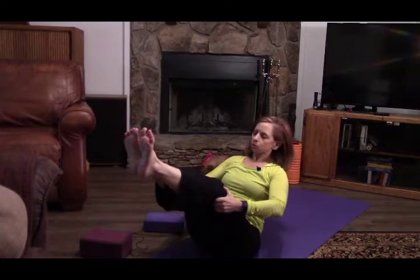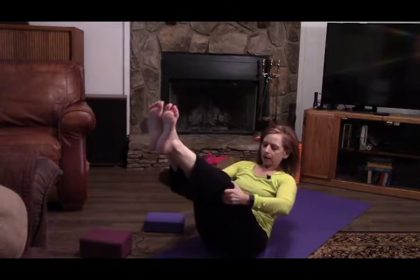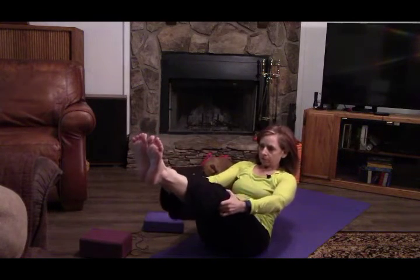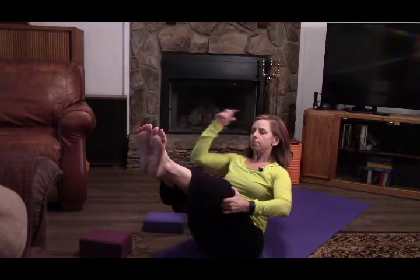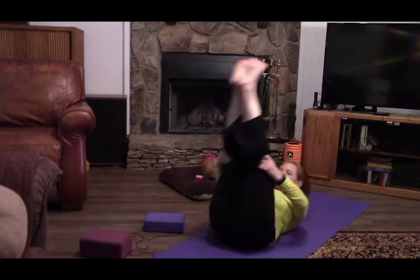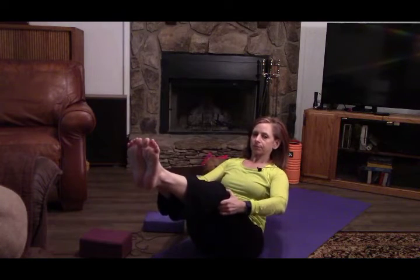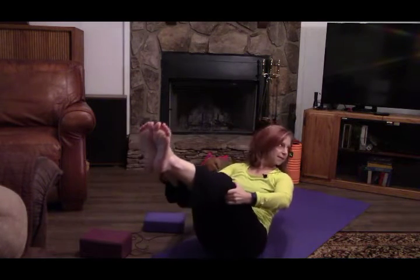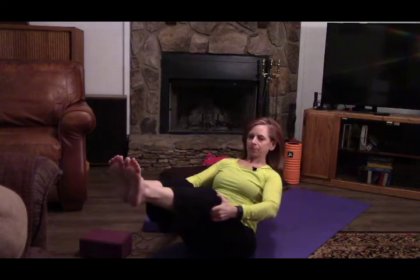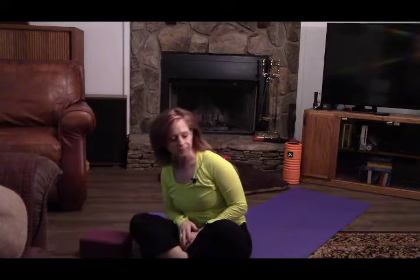Now, just work on this. If your back doesn't round very well, then leave this out. But if you can manage this, this is worth the mind-body connection. Remember, Pilates is the same concept as it is in yoga. One more time. Good. So I would like you to come to Shavasana. That means lie all the way down and back, get comfortable.